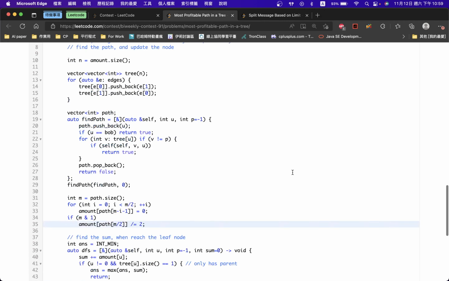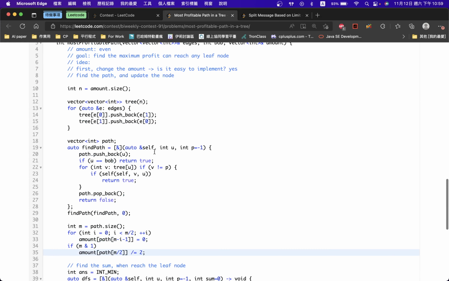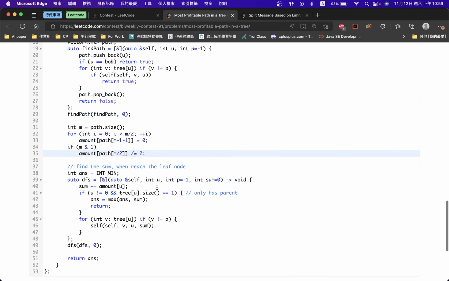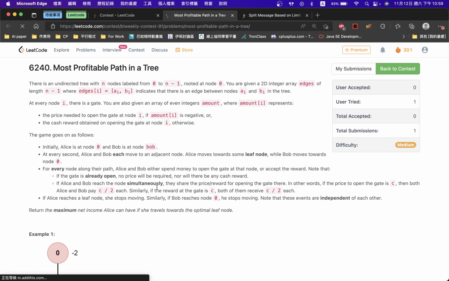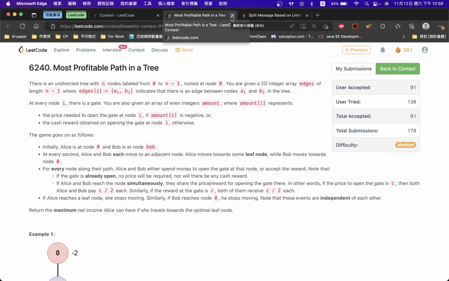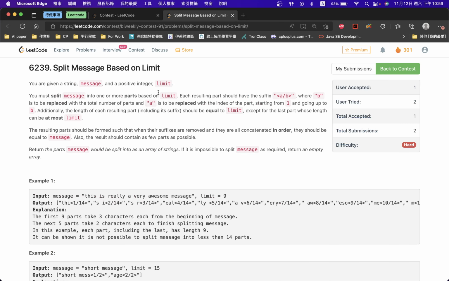Okay, that's it. A little dirty, but the concept is simple, right? Wow. I think this probably will also be hard. Okay.